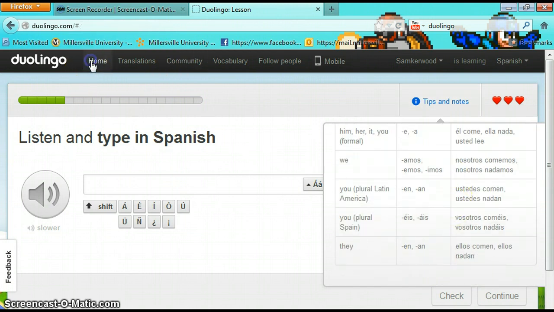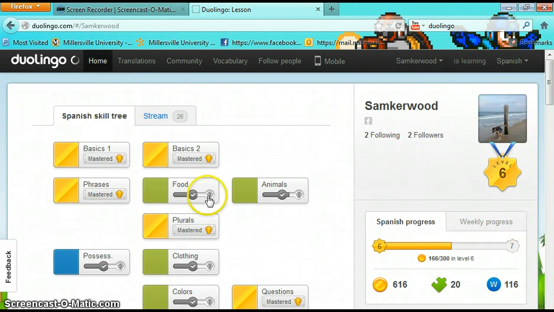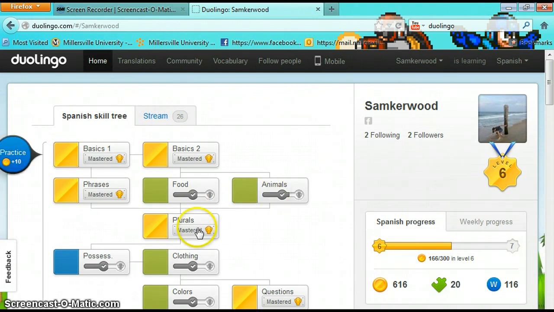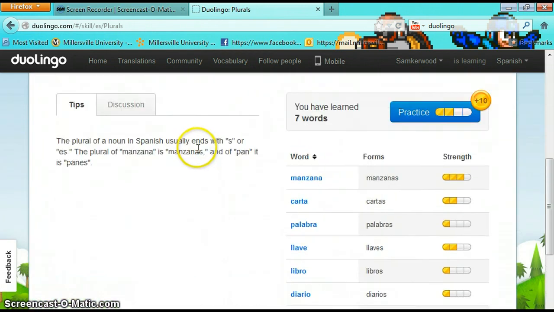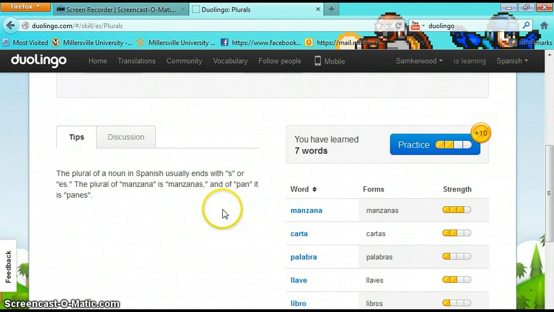If you go onto a lesson, like plurals, and go down, it shows you what kind of words you know and some tips. So if you're not sure how to make it a plural, you just look at the tips.